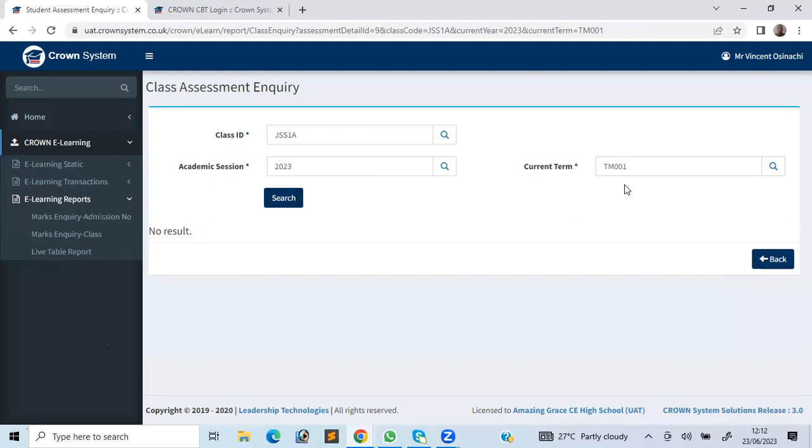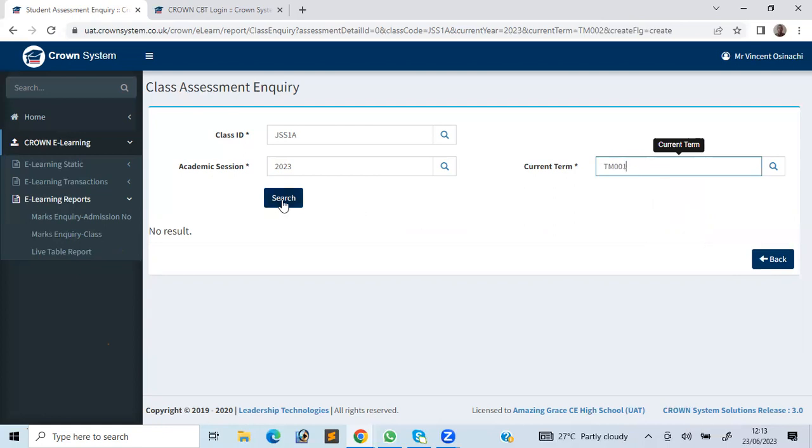Now, this thing is not giving me what I want. This is a bug in the system. You look at this bug later. But normally, the system is supposed to show me. Now, note that we prepared that for term 2 and not for term 1, and we can't find it in term 1. Anyway, this one is our own headache. We'll solve this later.